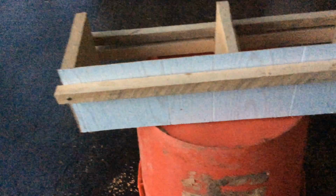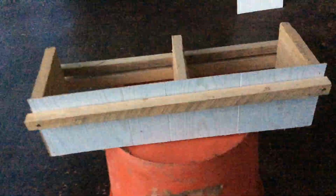As you can see, this is going to have two boxes in it. It's got a floor, a wall on each side, and then a wall that divides the two hens, so if you've got two laying at the same time. This of course is going to be your back. Right back here, I've got a little brace across the back so that you can nail it to the wall or use wood screws and screw it to the wall in your hen house.